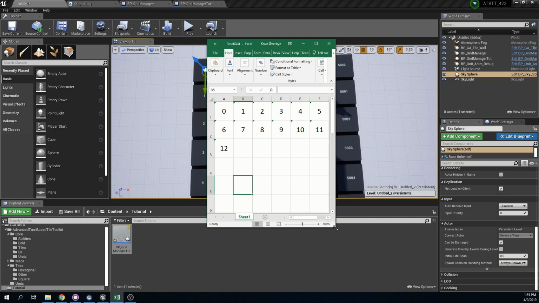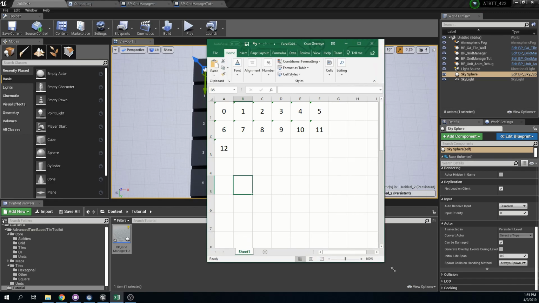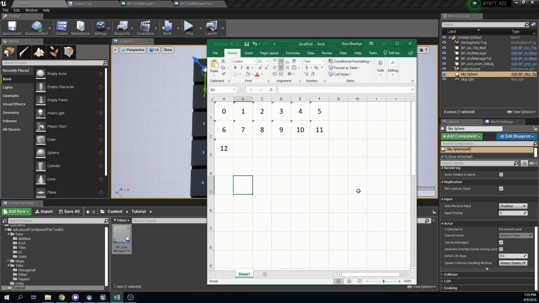Another reason is, what if you now want to, during gameplay, add new tiles outside of this grid? What would their index be? If you want to add a tile that is here that can be reached from this one, it can't be 12 because 12 is over here. So it doesn't really have any proper index to add something during runtime.